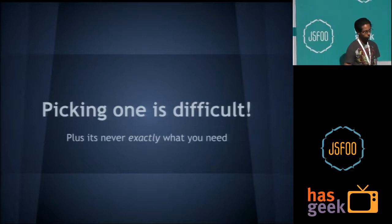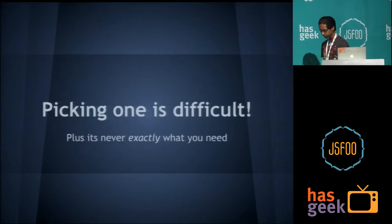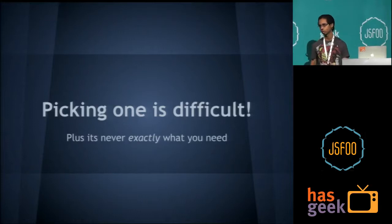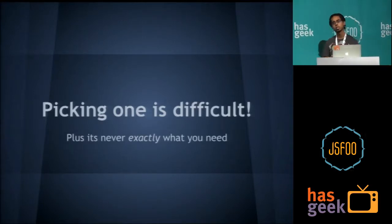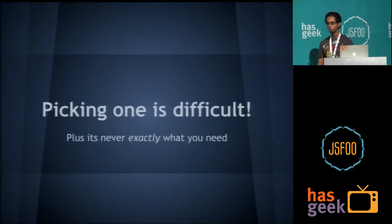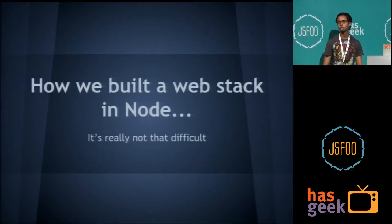The solution we came up with at Flipkart was: if you want to do something properly, do it yourself. We decided to build something, and as we work on it we try to do exactly what we need — nothing extra, nothing more, nothing less. That's how we thought we'd arrive at a framework and know what we need to do. Then we evaluate what frameworks are in the market which will do it for you.